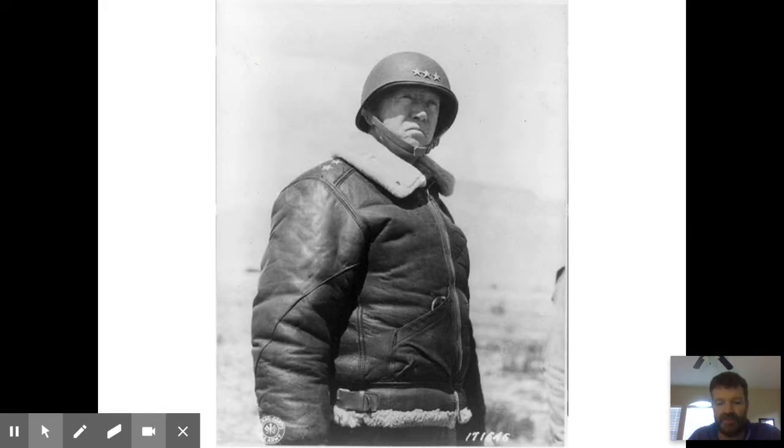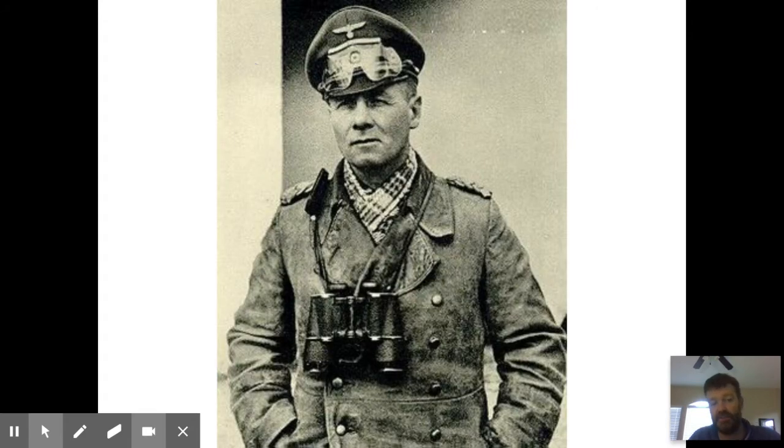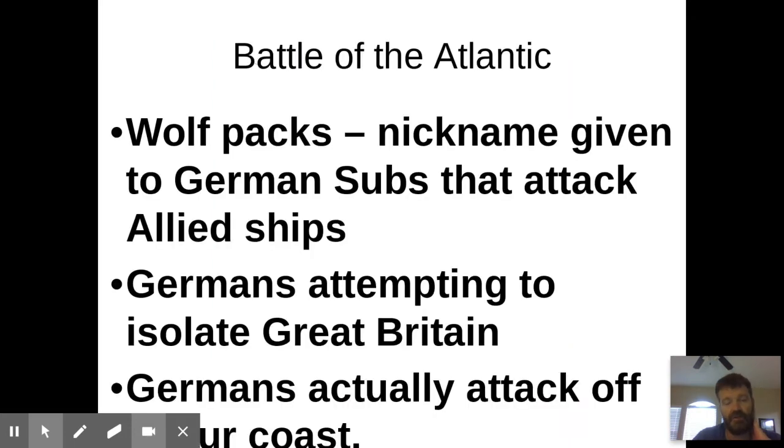This is General Patton, who's one of our leaders, and you'll see him in your notes. This, by the way, if you have the yellow note packet, you're going to want to use the yellow note packet to do this because all the notes will be in there. Okay, this is the Desert Fox. This is the German leader. His name's Erwin Rommel, and Hitler loved him in the beginning and had great faith in how amazing he was. But he is not going to be able to stop the combined British and American forces in North Africa. Okay, so the Battle of the Atlantic is those wolf packs.